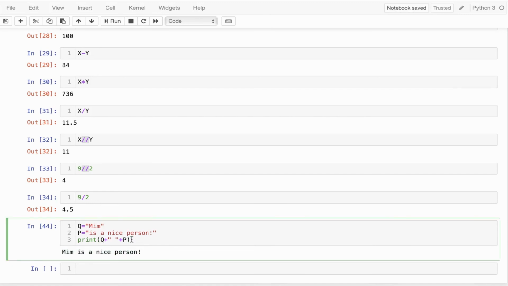So that's a concatenation that you can usually do for strings, and also sometimes you can do for the numbers as well. But the good thing is, in Python, which is a very easy language to work with, you can use this plus sign even for the strings, and that's what we call concatenation.